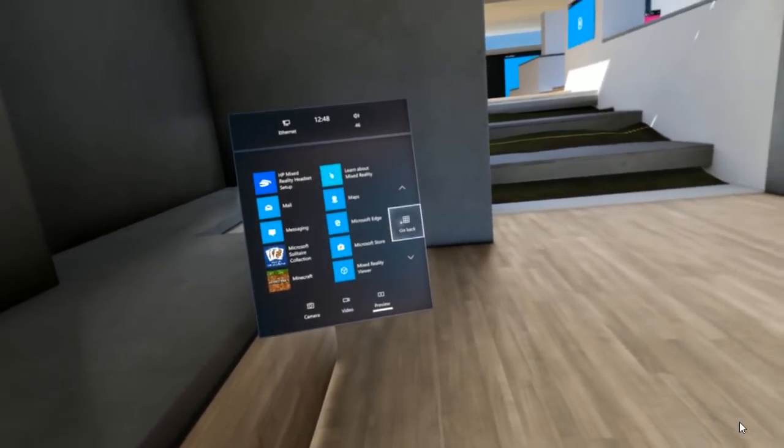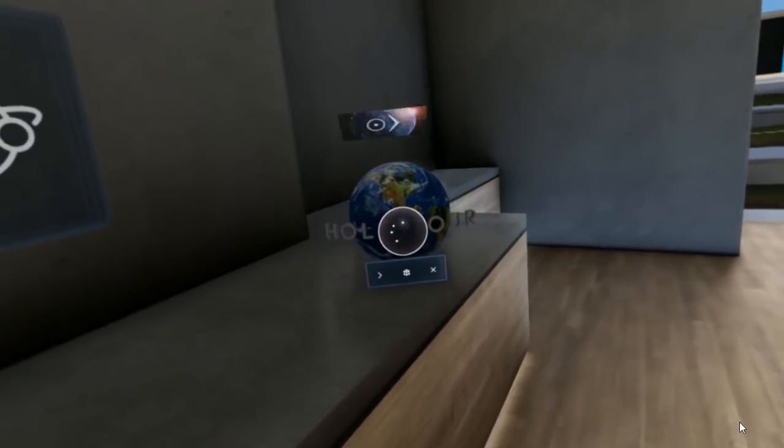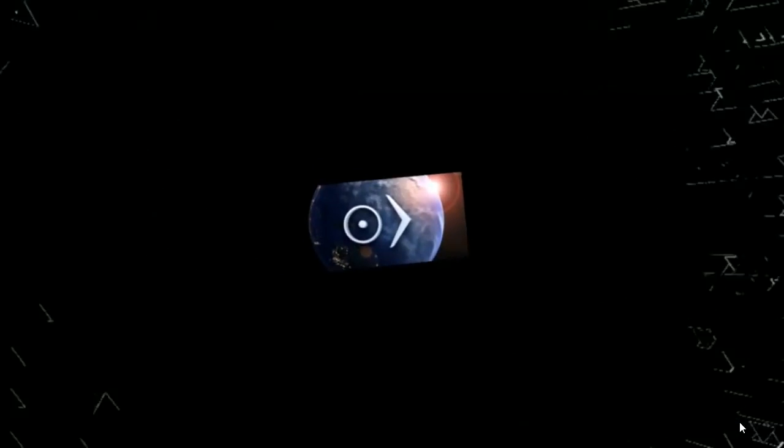So there are also 3D immersive apps as well. So if we go into all apps here and launch, actually let's launch HoloTour. So as you can see, this app is slightly different from the other apps we've taken a look at. This app actually puts us in an immersive environment that takes us away from the virtual reality house we were just in and into its own sort of area. So in just a sec, you'll see that I'm now launching into space, which will be kind of odd.